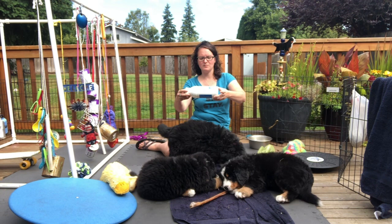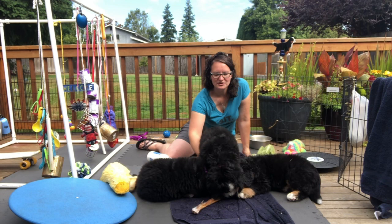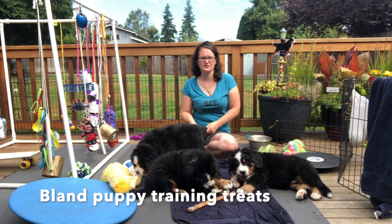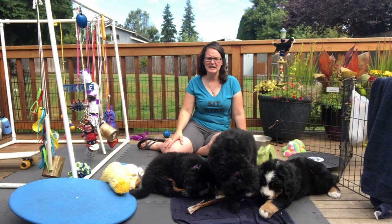Get appropriate toys for puppies. Water bottles — like an empty kefir bottle — are super cheap and plastic, and they love to crunch them and play with them. Make sure you have treats; I use string cheese for these guys as well as for adults. I also have other little treats in moderation — I don't give them a ton of anything.